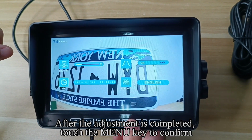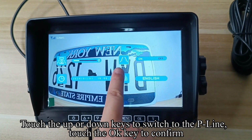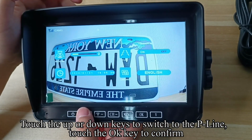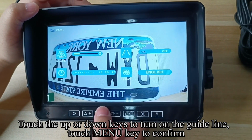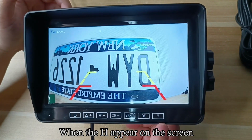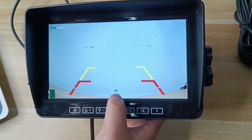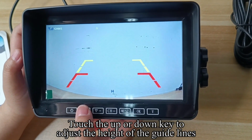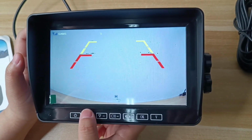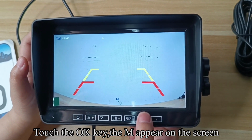Touch the power key to turn off the screen. The second and third keys have no effect in this case. Touch the CH key to switch the camera channel. In the quad screen state, touch the menu key to not enter the menu mode. Touch the CH key again to switch the camera one channel.